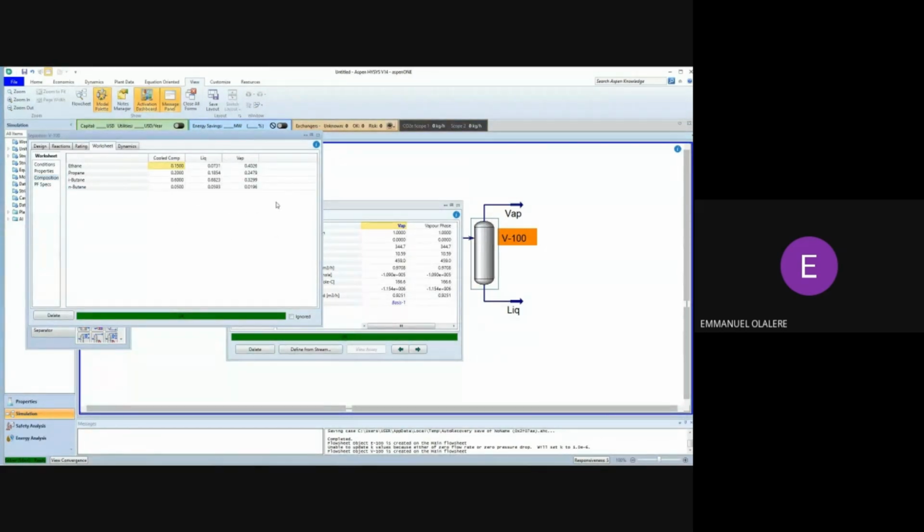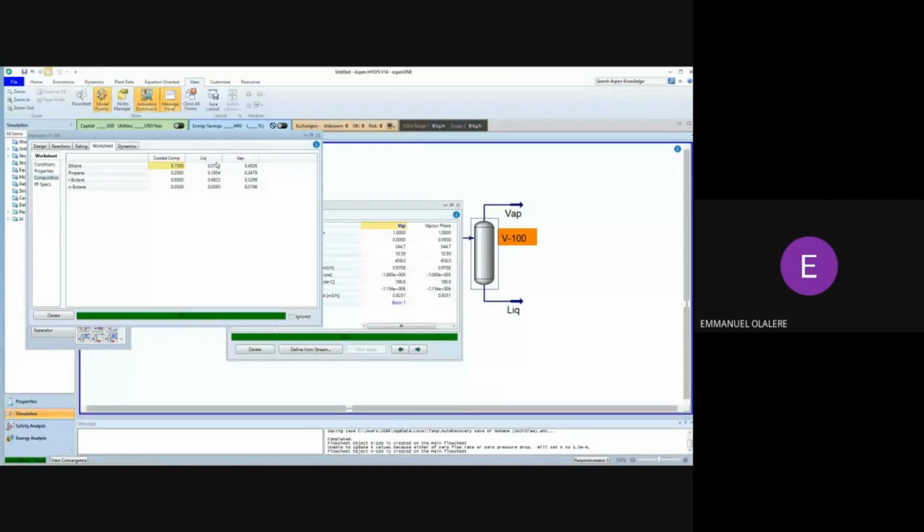So N-butane, of course, we'll be expecting something similar to isobutane. However, if you look at the composition of N-butane that we have, it is 5%. We have a very small amount of N-butane. So we shouldn't expect that the value here will be comparable to the value of isobutane. See the percentage of isobutane, we have 60%, while N-butane is 5%. So the amount of N-butane in our stream originally is very small, so we don't expect the composition to be large.